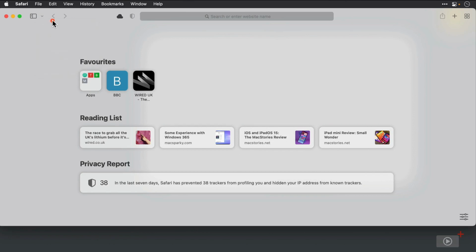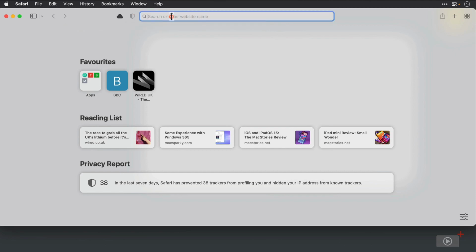And then next to that, you have the standard back and forward arrows to scroll through your browsing history for the tab that you're currently on. If you have any extensions active, and I will cover these, then these are shown just here. I have one for raindrop.io, we can see. And next to that, we can view the privacy report for the site that we're currently on. Of course, we're not on a proper site at the moment, so it's currently grayed out.